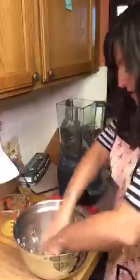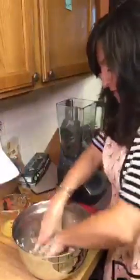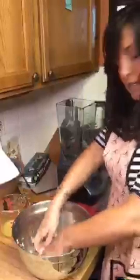Okay, so now I'm going to get my hands in there and I'm going to make a nice little dough ball. You can see how it's like totally stuck together now. So yes, I would say that I am happy with this consistency right now. And I'm going to make myself a dough ball. I kind of like saying that word, I think. Dough ball. Oh yeah, that's perfect. That's perfectly perfect in there. Okay, so let me wash my hands real quick.